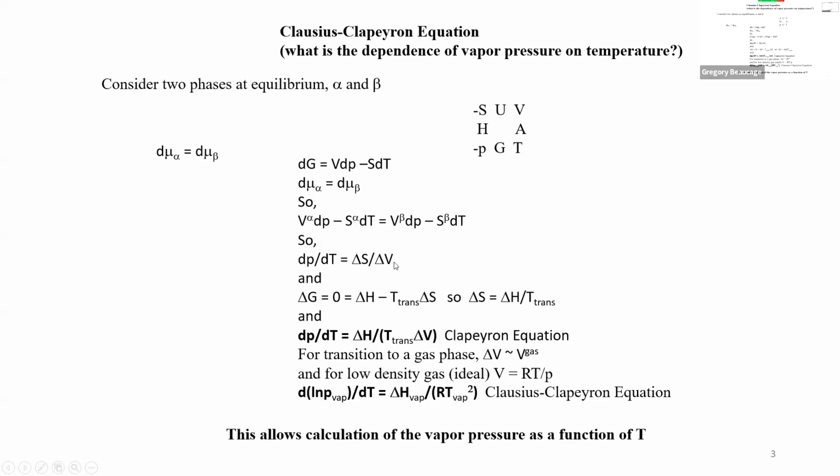You'll end up with delta S by delta V. It defines the change in the vapor pressure with respect to the boiling point temperature, like the vapor pressure at a certain temperature. Right, so it's going to be this ratio. And then if you want to get rid of S, then you say again, delta S is delta H over transition temperature. So you swap that out here, then you end up with dP/dT is delta H over transition temperature times change in volume. So that's called the Clapeyron equation.